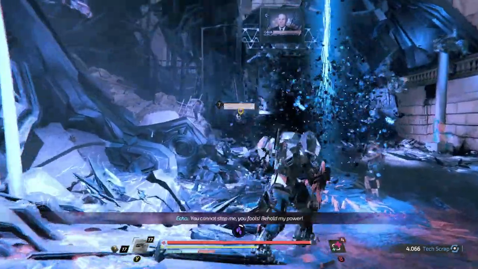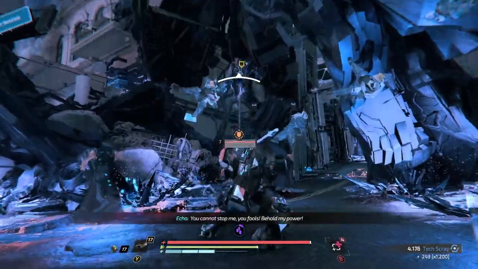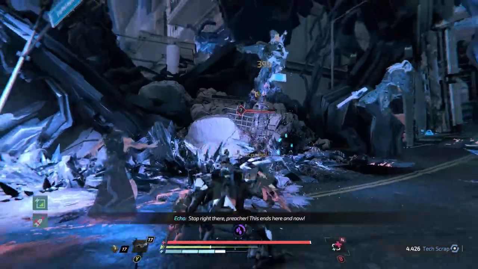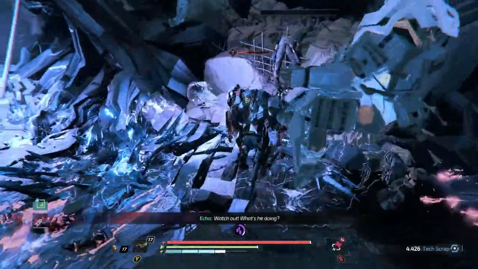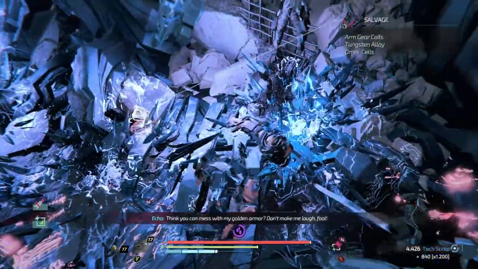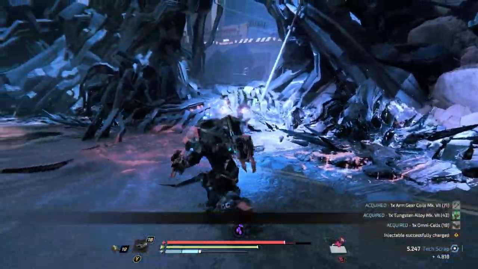Pushed out here. You cannot stop me, you fools! Behold my power! Stop right there, creature! This ends here and now! What's up? What's he doing? Think you can mess with my golden armor? Don't make me laugh, fool!